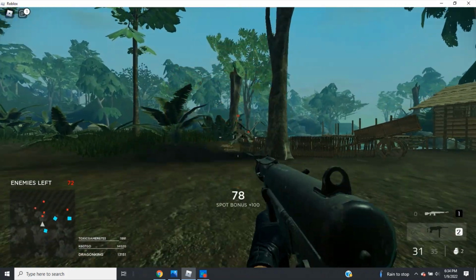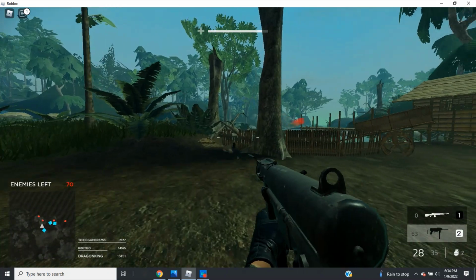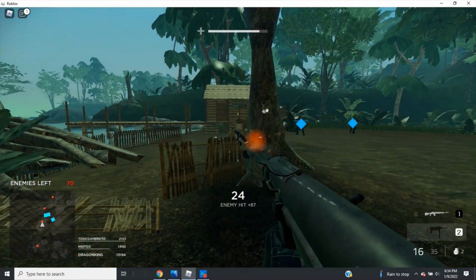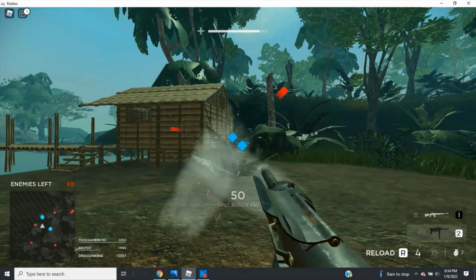Except if we do this, it actually allows us to... Oh, no, I hit the wrong button. Oops. No, switch. I went to the weapon. I don't have ammo. Oh no. Oh, that was about to be bad.